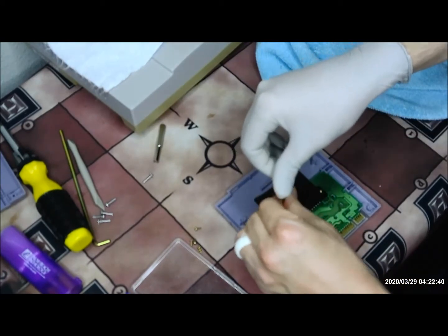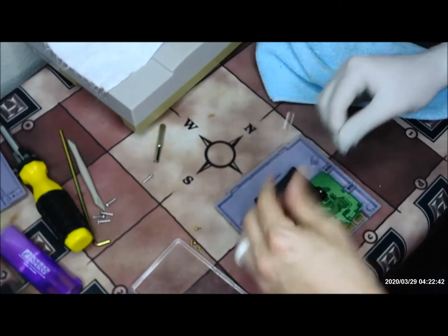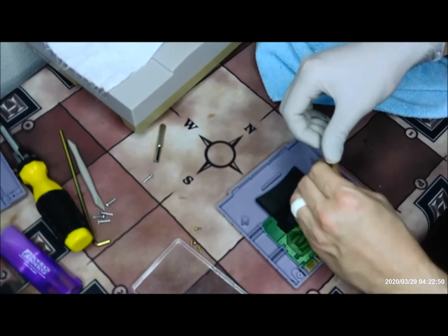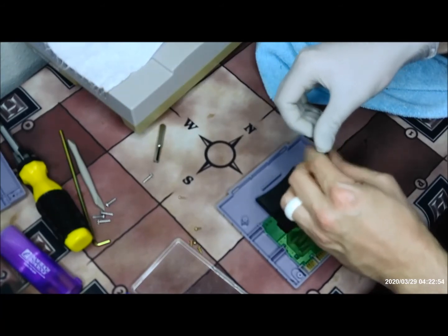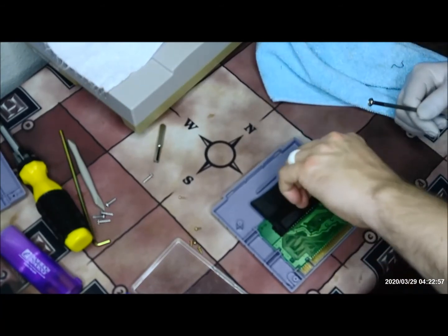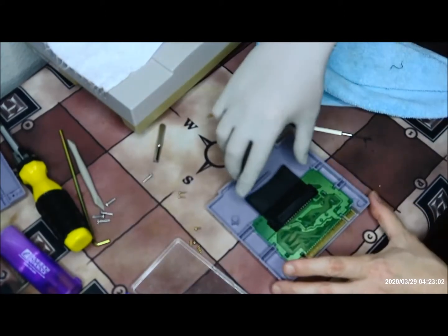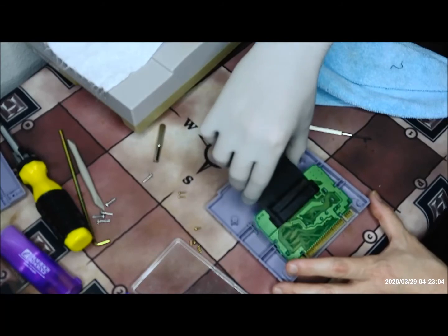It does. Looks like it's working fairly well. Be very gentle. It's a good way to clean everything, just to get the gunk out, get the dust out. So that's fairly easy. Just do it like that. I know you can't see it because my hands are in the way, but just lefty-loosey, righty-tighty. Make sure you don't confuse the screws. Confuse the screws, it rhymes. Okay, now we should be able to take this out.